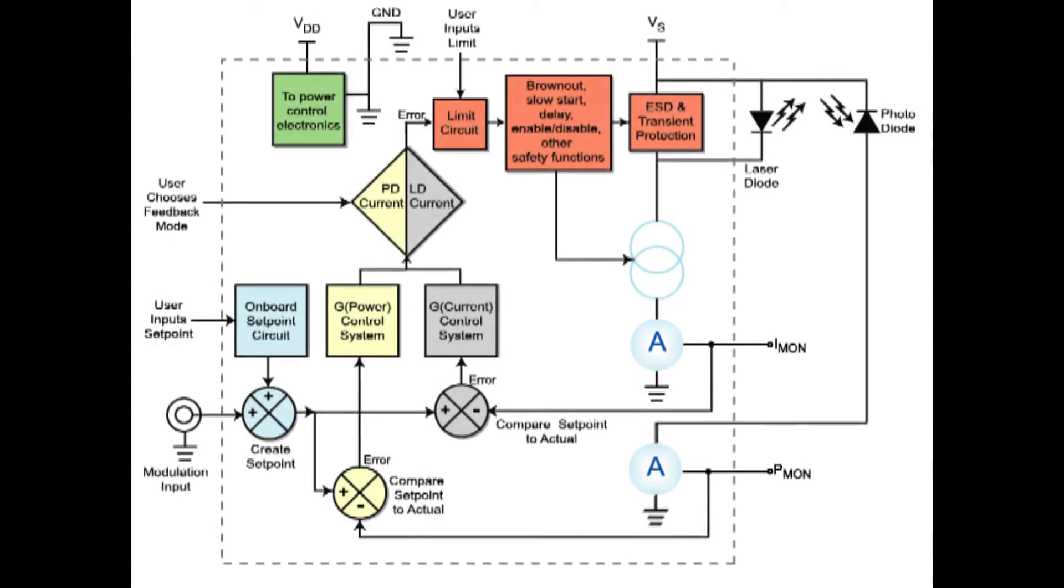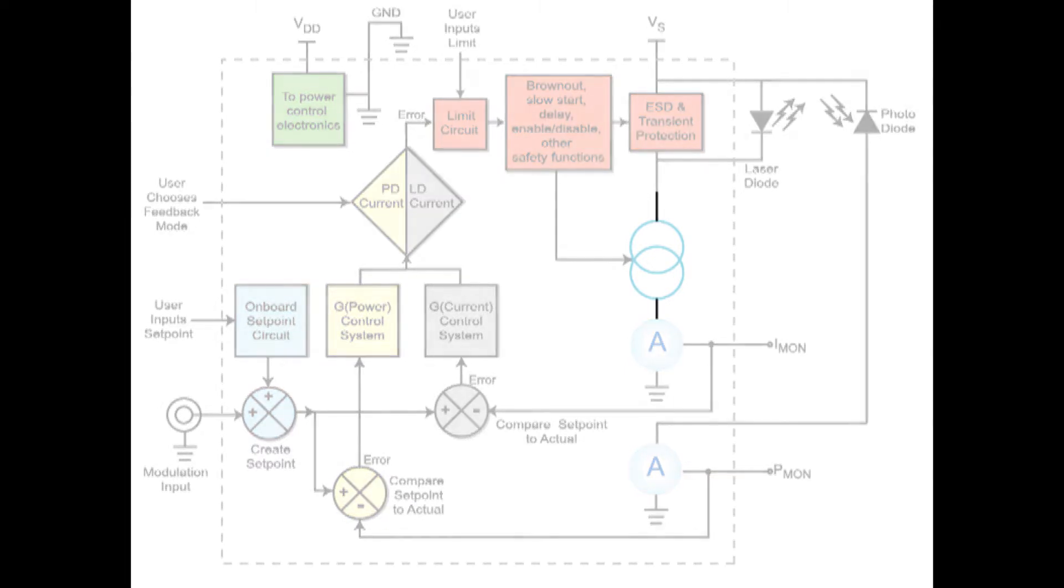Photodiode current and laser diode output power are related by a transfer function given in each laser diode datasheet. Current flows through the laser diode as regulated by the adjustable current source. This is the section where the user wires the laser diode and/or photodiode into the circuit, either between supply V and the current source as shown, or between the current source and ground.